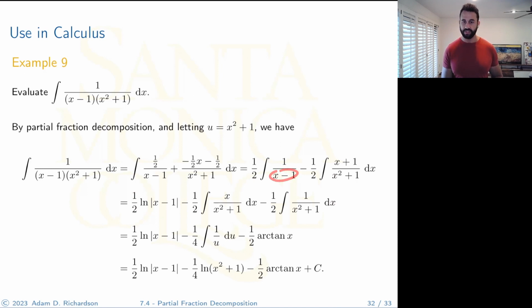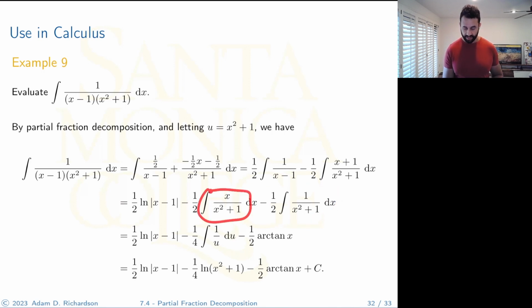You could do a u substitution, and this is the same thing you would get, but I want to point out another helpful technique here. So sometimes if you have a fraction like this that isn't yielding itself well to a substitution, it's helpful to split it up and write it as two separate fractions, right? So we can write x plus 1 over x squared plus 1 as x over x squared plus 1 plus 1 over x squared plus 1. And now we have two integrals to evaluate that are easier to do.